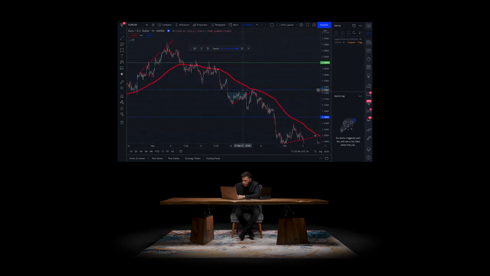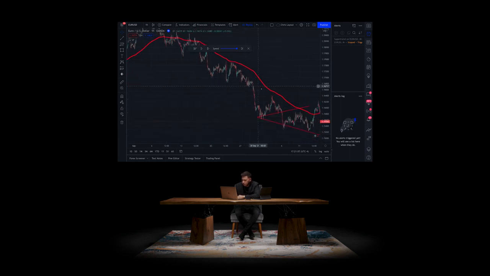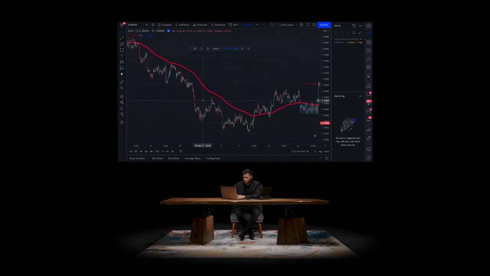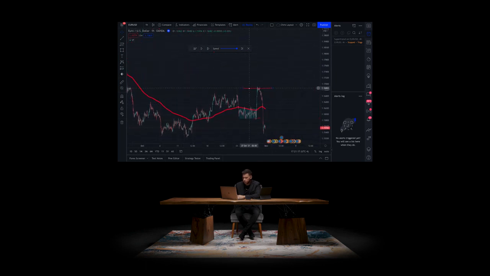So let me eliminate all these lines that are going to distract us. So, you know, one very cool thing about Forex is that when people see it for the first time and they don't really understand that much, and then they learn they could make money selling or buying, it blows their mind, because not every market offers you the ability to make money while it goes down, same as when it's going up.